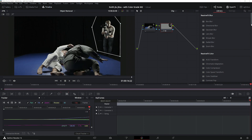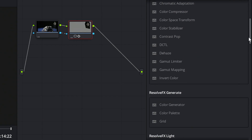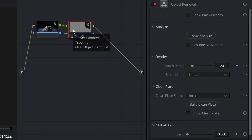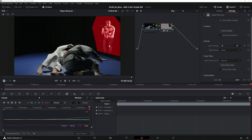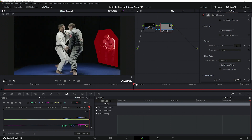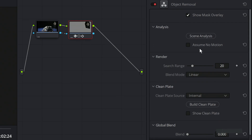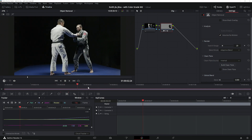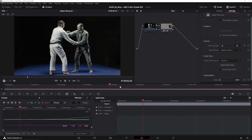With that complete, we'll go ahead and turn off the tracker. Next, we find our object removal function — the GPU accelerated object removal function inside of Resolve. We'll turn on the mask so that we can see the mask selection is tracking our cameraman throughout the entire sequence. Then we'll apply our settings for the removal tool, turn off our mask, build the clean plate, and boom — we instantly remove the cameraman from the background. As we track through the sequence, while the removal isn't perfectly clean, it's certainly given us a head start to saving this shot.